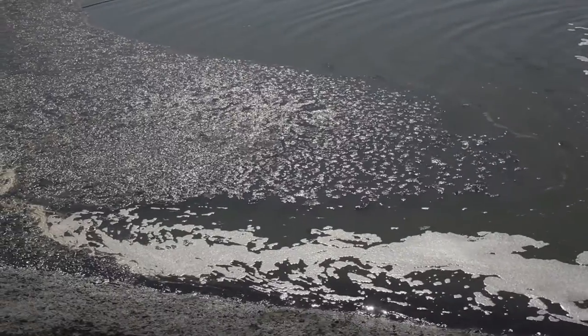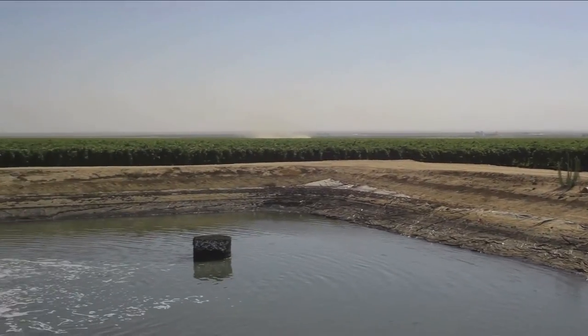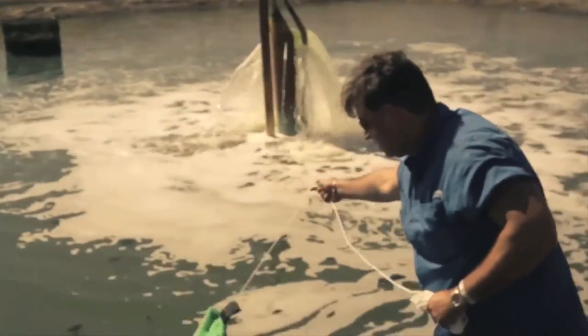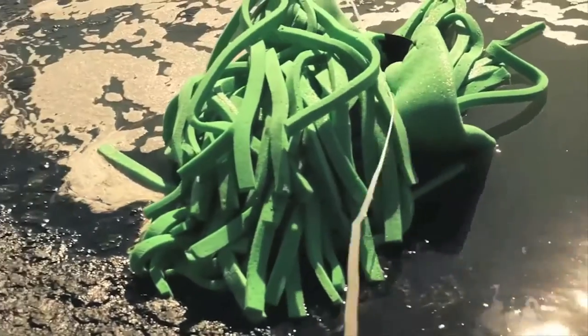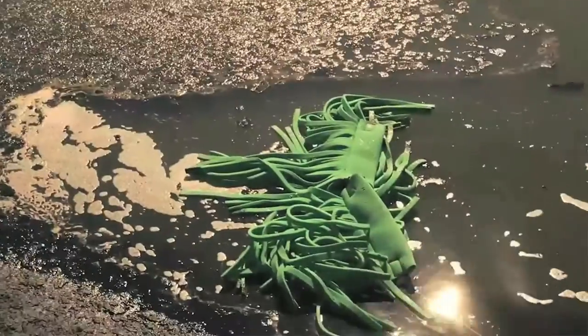Look at that oil sheen in the water and the crops all around us. One hundred percent of the almonds produced in this country are produced here in Kern County and the Central Valley region. You've got almonds, tomatoes, and grapes all being produced here. The rest of the country needs to understand it's not just about what's in your water anymore — it's about what is in the fruits and vegetables that you are eating every day.